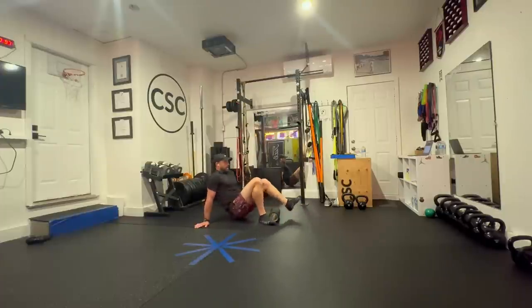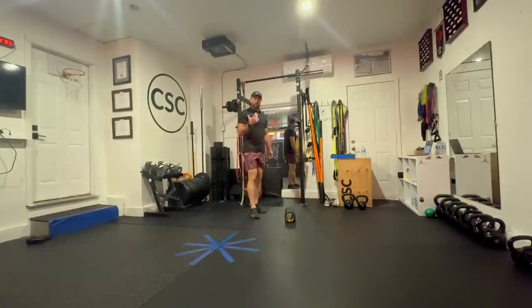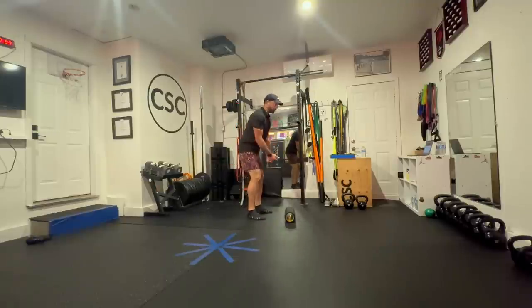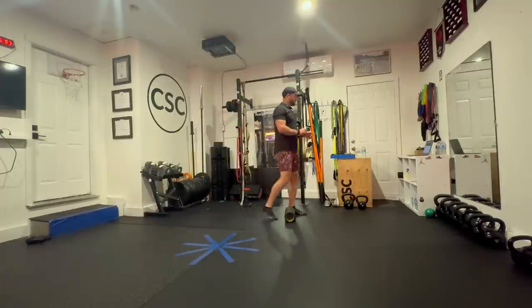Good. Okay, so the third area. Remember, we did our feet. We want to make sure that we have healthy feet for walking and grounding on the course. We did our calves. We want to make sure that when we swing, we're not early extending. A lot of the time our calves will bring that into play. And the third one we're going to do is our T-spine.